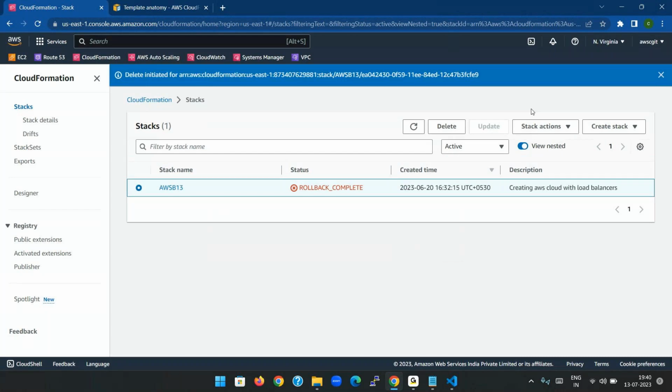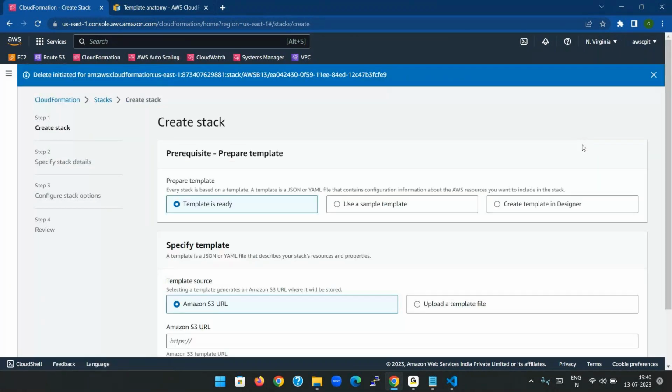That's good. So I'm going to create a stack. Creating a stack means a set of resources is called a stack. Now I am going to upload the template. Here you can see the CloudFormation template.